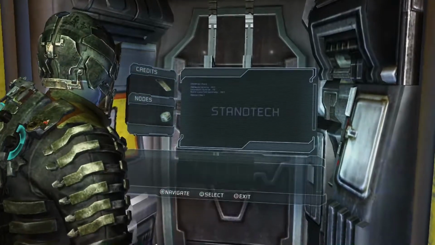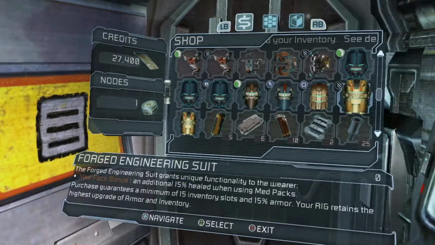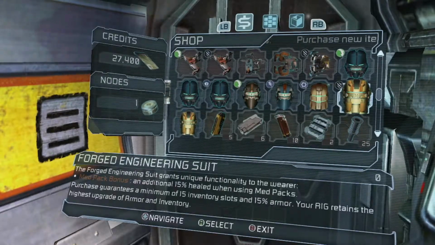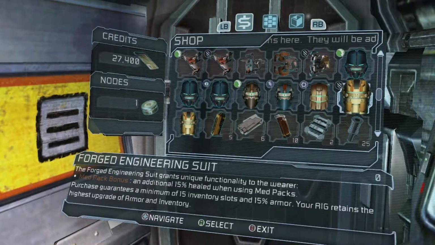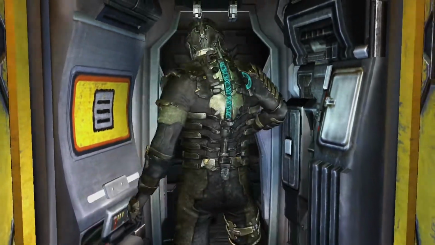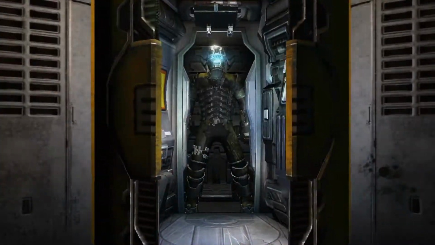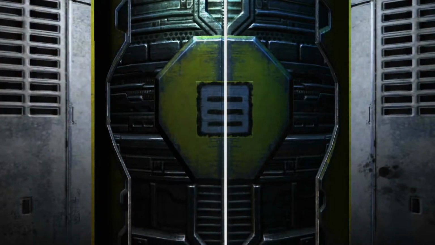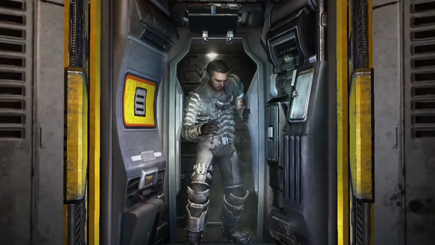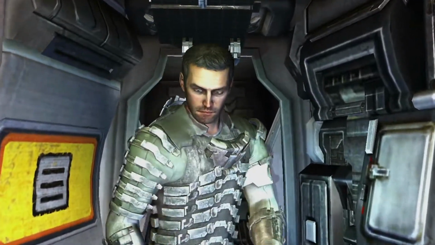Doesn't look like I have that much health on that one. What the hell? Forged in engineering. Slots and your rig retains the. Maybe I should use that one actually. We'll use this one. Yeah, fuck it. Oh, that looks like the one from the first game. Alright. There we go. This one's pretty neat. Yeah, we'll use this one. Fuck it.